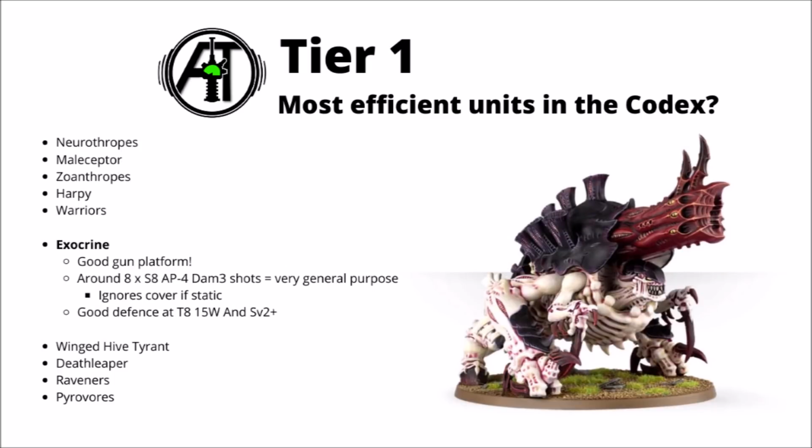Next up, and maybe one of the better longer range weapon beasts of the Codex, is the Exocrine. Not really too much fancy to say about this, other than it's just an all-round good gun platform. 170 points for 15 wounds, toughness 8 and a 2+ save will keep it fairly safe, and then it's usually going to be striking out with 8 shots at strength 8, AP -4 and damage 3, very general purpose.